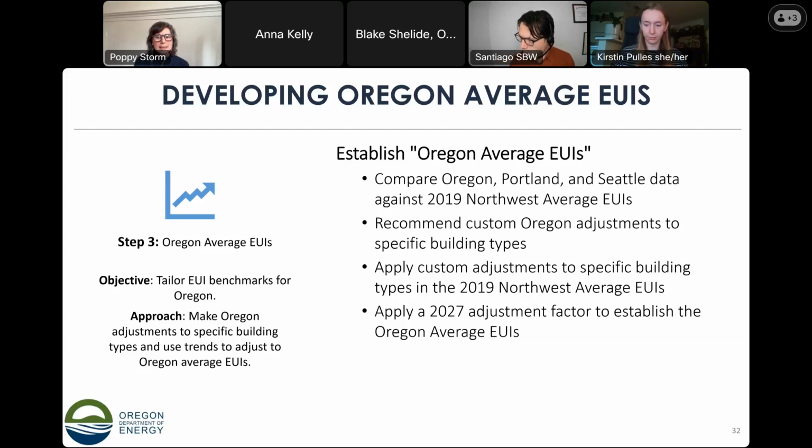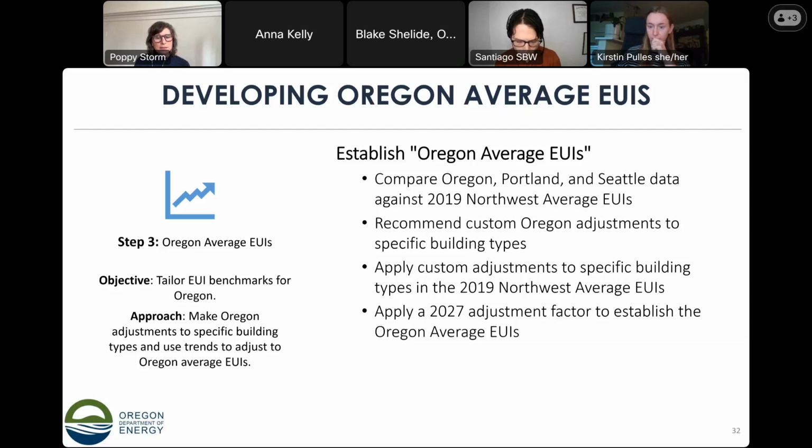But we also reviewed trends in national, Northwest and Oregon EUIs to determine whether an adjustment factor may be necessary to update from older data sets. Even though for Oregon's average EUIs we're looking at CBSA data from 2019 and CBEX data from 2018, the Washington data looked at a combination of 2019 regional data plus a lot of previous data from other data sets and years, and then it was also looking at 2012 national data. So even at that time, it was already a bit old, but even now we're looking at 2019 data, but we're in 2024, and it's not going to be until 2027 until the compliance year starts for the first size cohort for Tier 1.